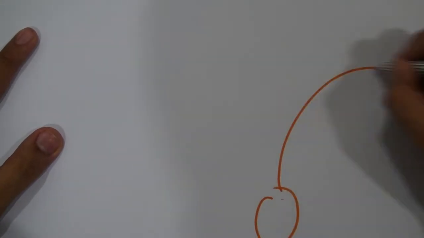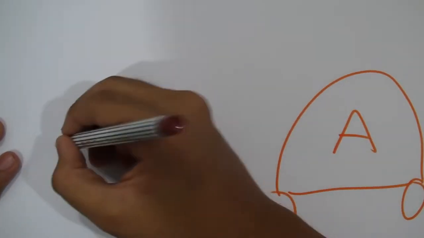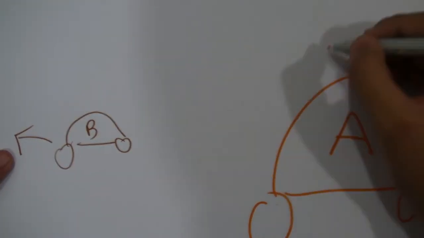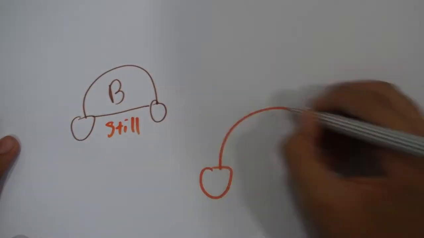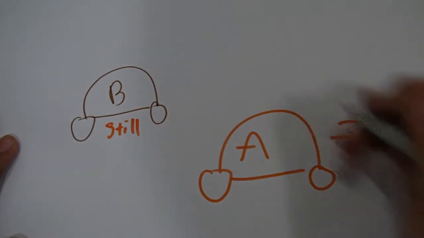The race car A will see itself as being still and seeing the race car B going backwards. While for the race car B's perspective, the race car B will see itself as being still and will see the race car A going forward. But how does this work?